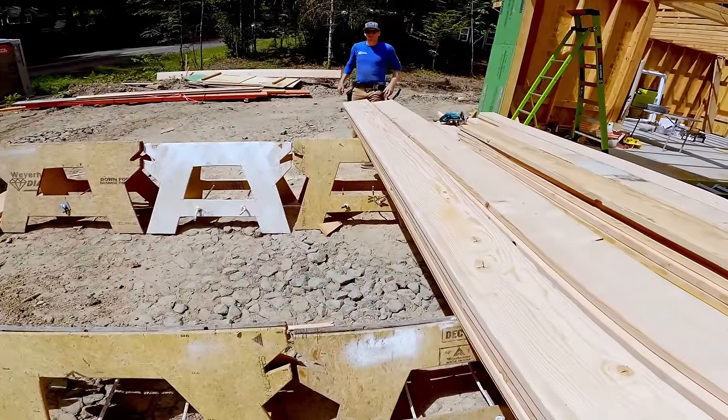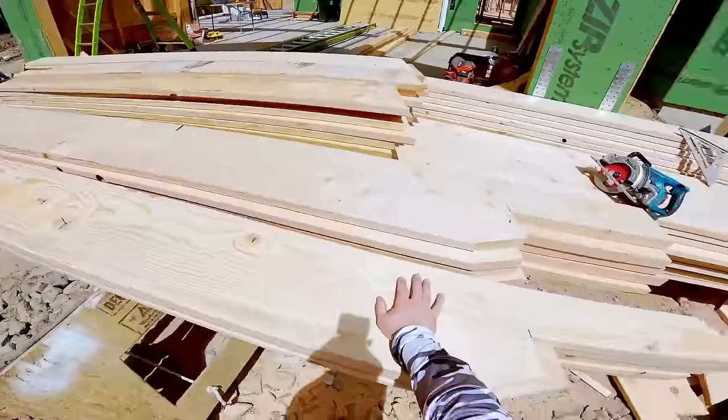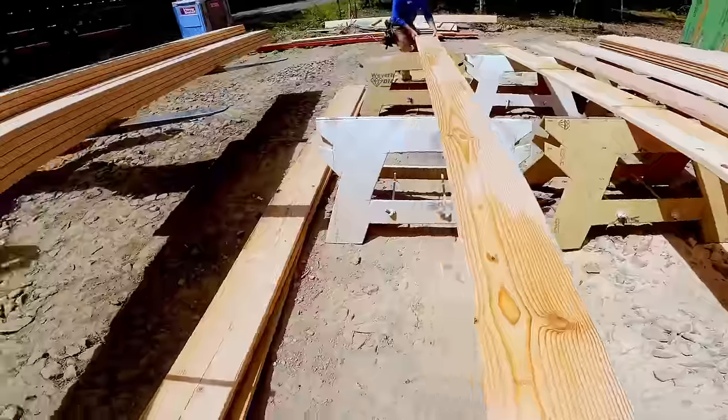So are we getting enough out of the 16s? I don't know. I think we are. Yeah, 16.